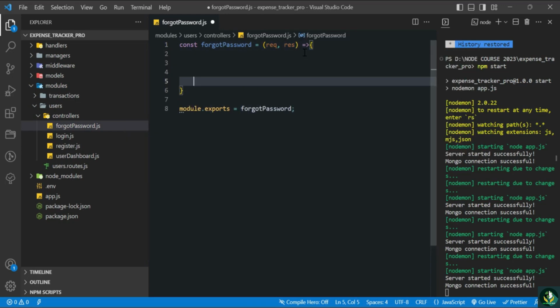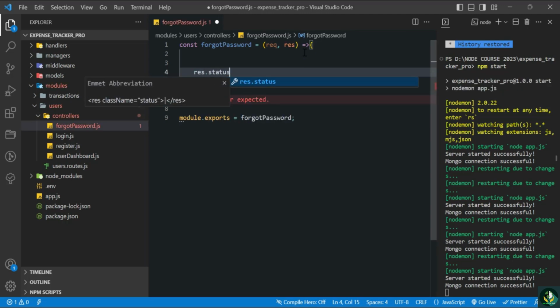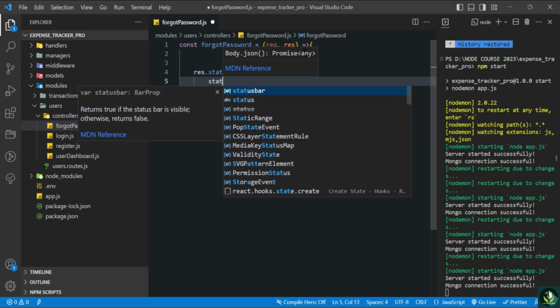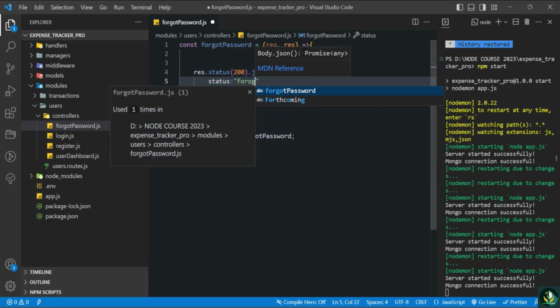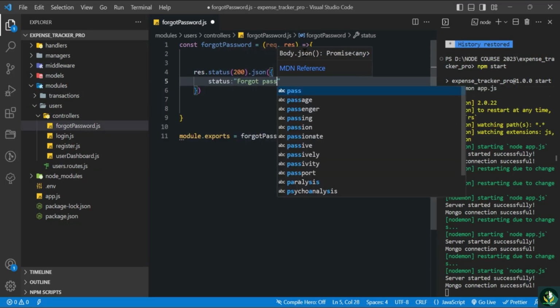And now let's send in response status 200, and then JSON status: forgot password.